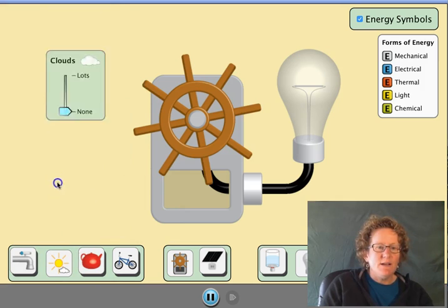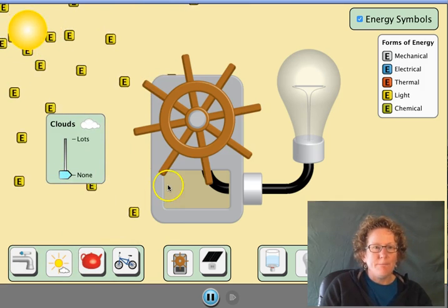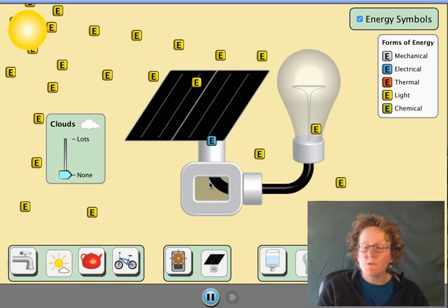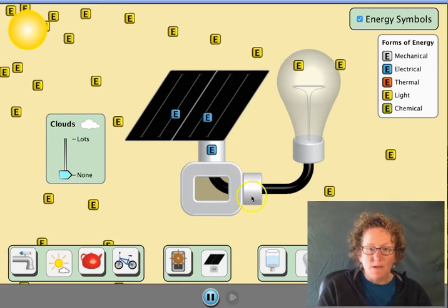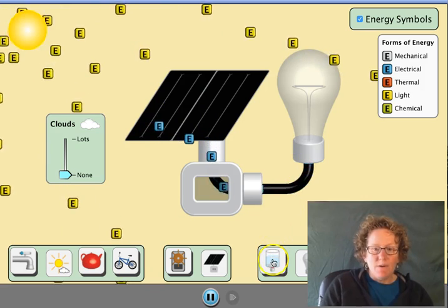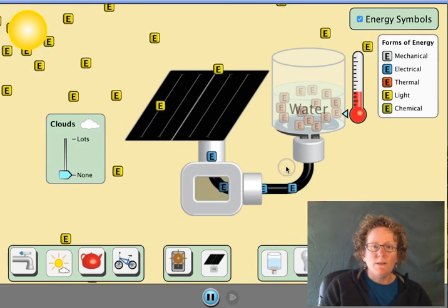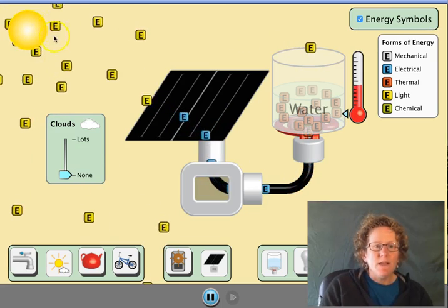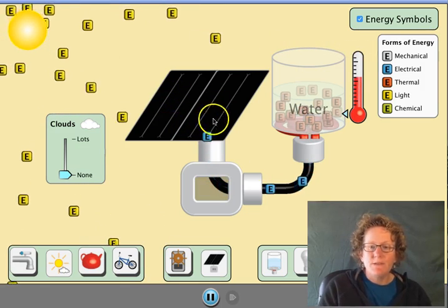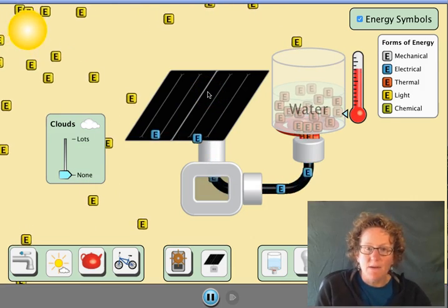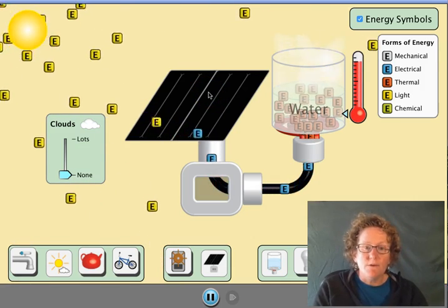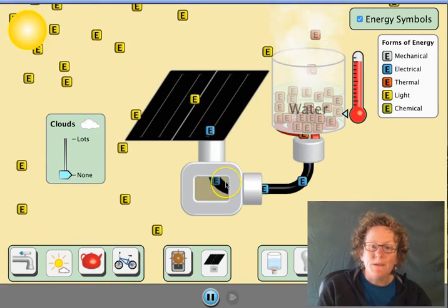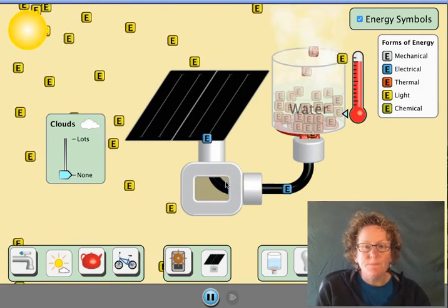Let's have the sun as our form of energy. Let's use photovoltaic panels or solar cells to capture that source of energy, and let's swap out our light bulb for an electric burner and see what happens. So we have light energy from the sun. It's captured by photovoltaic panels or solar cells that convert it to electrical energy, which is going on in my roof right now because it's a beautiful sunny day out.